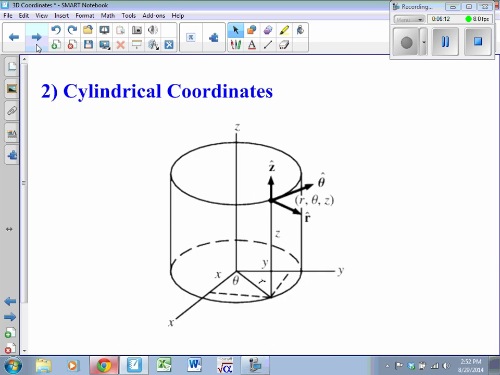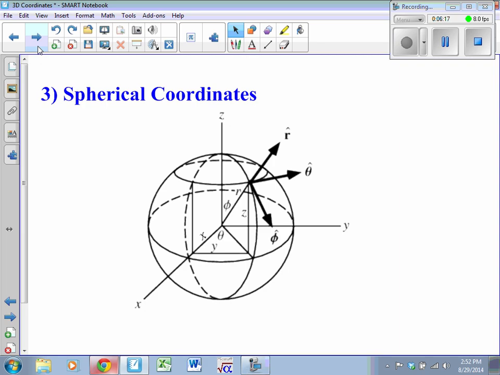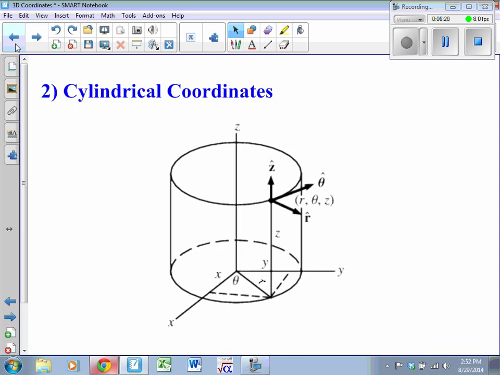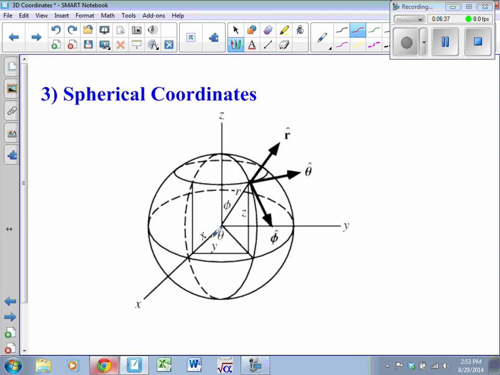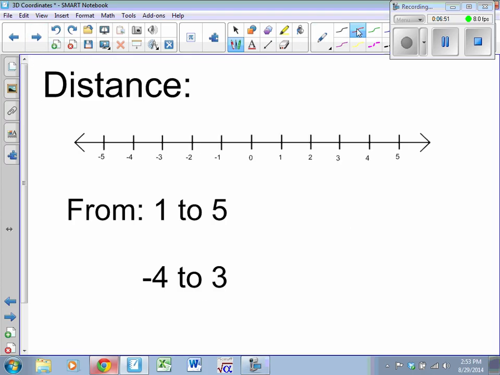Now, just as there are other kinds of 2D coordinates, like polar coordinates, there are also things like cylindrical coordinates or spherical coordinates. These are other ways of labeling a point, and many of these, once again, use the angle. In cylindrical coordinates, you start here, you go over a certain angle theta, then you go out y and up z. In spherical coordinates, you go an angle this way, an angle this way, and then straight out to get a point. We're not going to work with either of those, but there are other ways of doing it out there. Let's talk about distance a little bit.